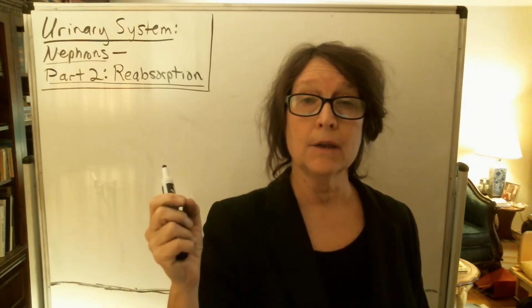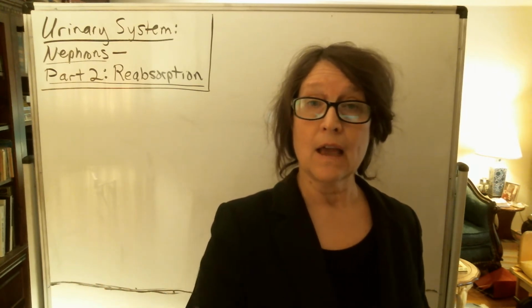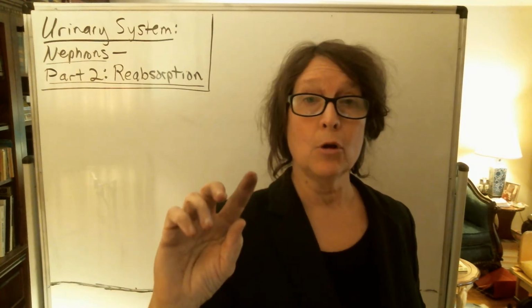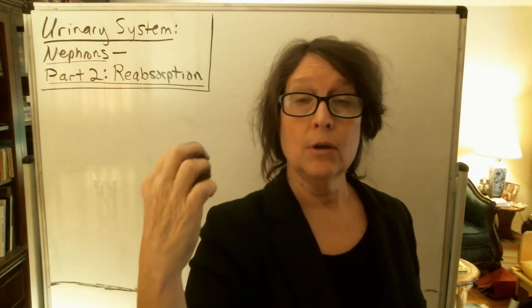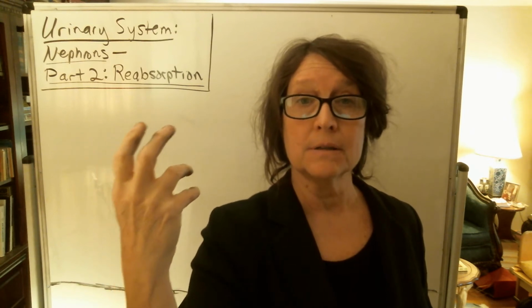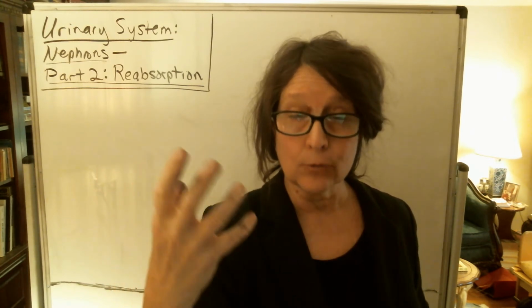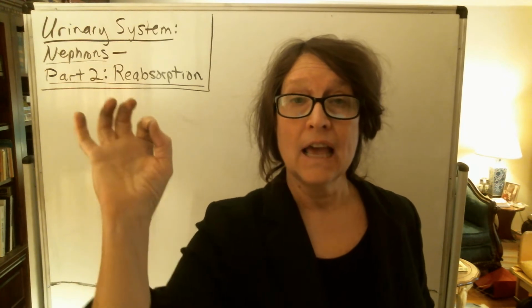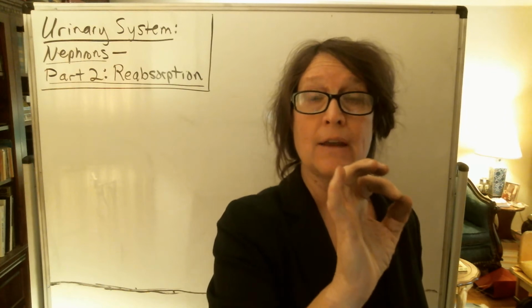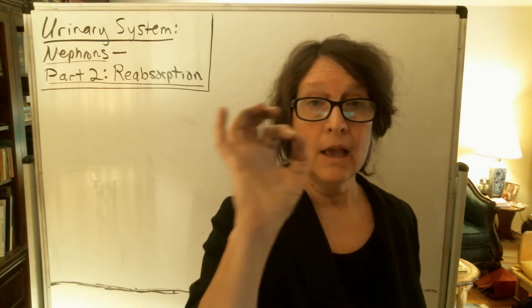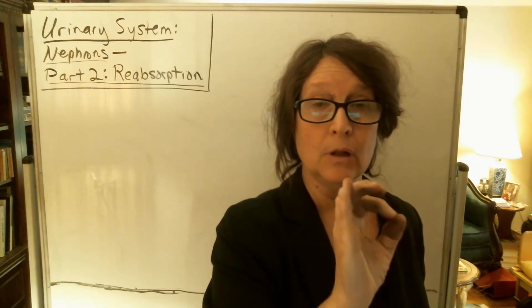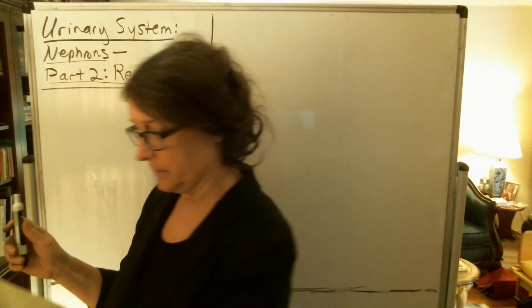So last time I told you about how the capillaries form a tight ball called the glomerulus, which is surrounded by Bowman's capsule, and the blood flows through that capsule, and the big pieces, the blood cells and the blood proteins, remain in those capillaries, and then the other substances that are smaller pass through that filter, which is Bowman's capsule. And so we now have this new fluid called filtrate in the renal tubule. That's where I'm starting this lecture.